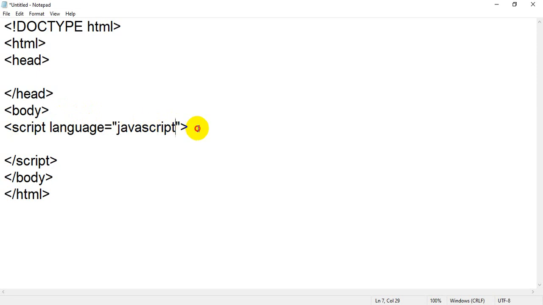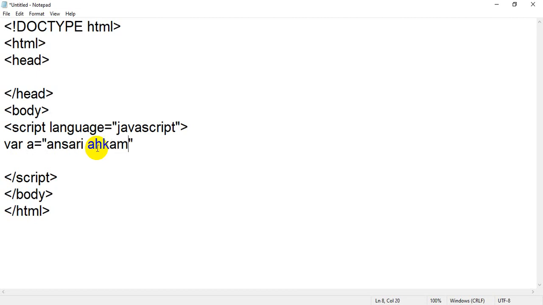Initially I was writing var a equal to, for example, Ansari Ahkam. And if I want to display this value, I was writing document.write, and inside that I write a.